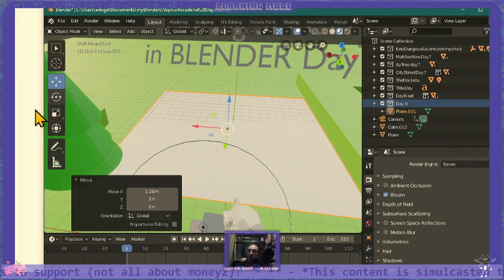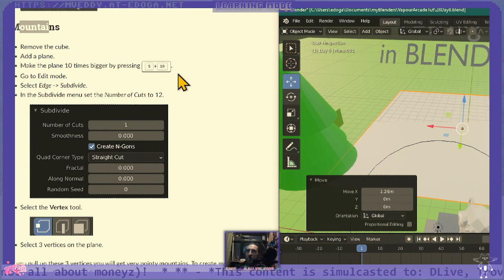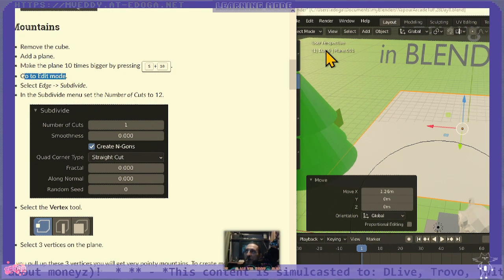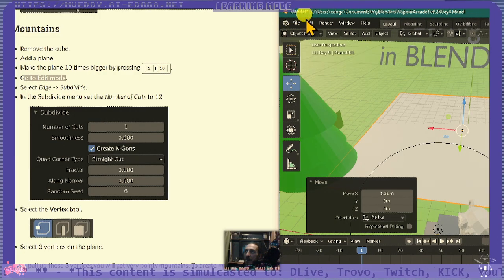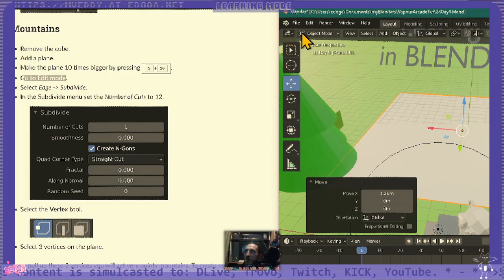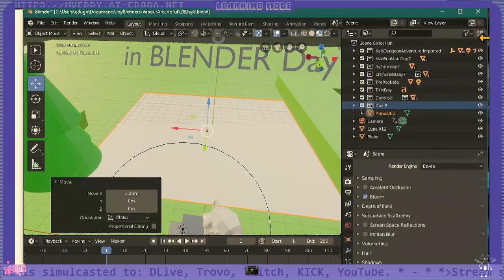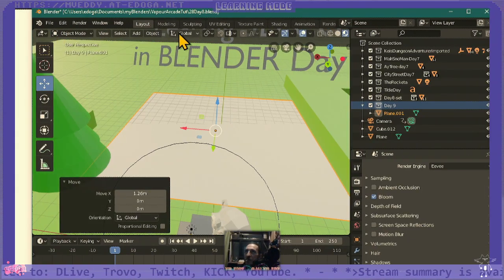What's next? Go edit. So when it says go to edit mode, that means here in the editor, this is the editor, so I use the mouse scroll to scroll this section, the headers.